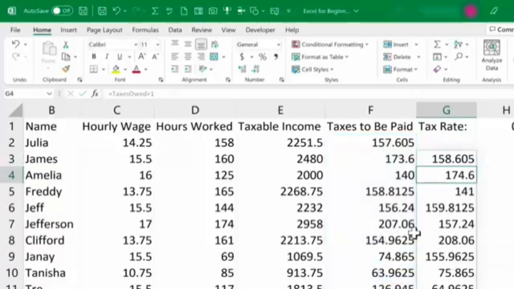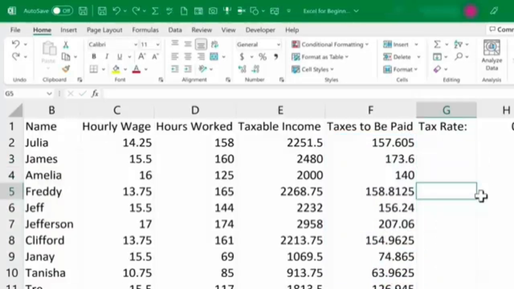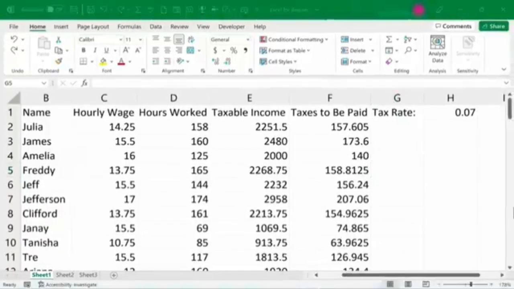Tap enter, and it's added 1 to each of those cells. Now that's not a great example. Like I said, you'll learn later on in this video and in other videos I've created how you can use those named ranges in some exciting ways. In this next segment of Excel for Beginners, the complete course, we're going to focus on functions.